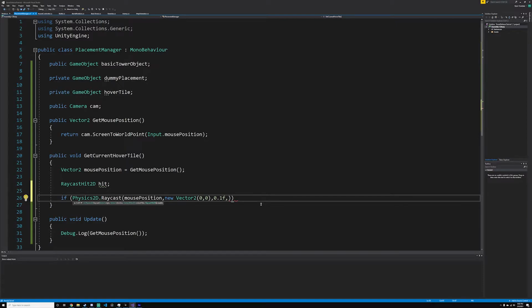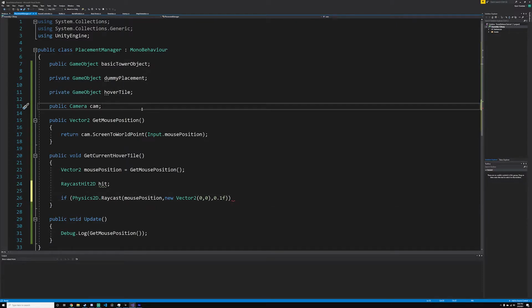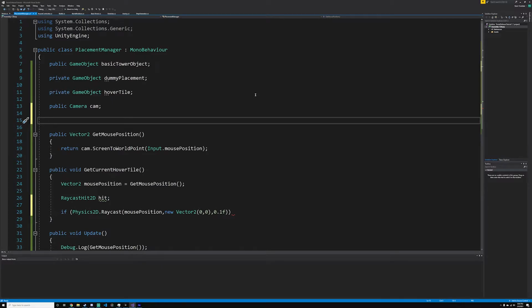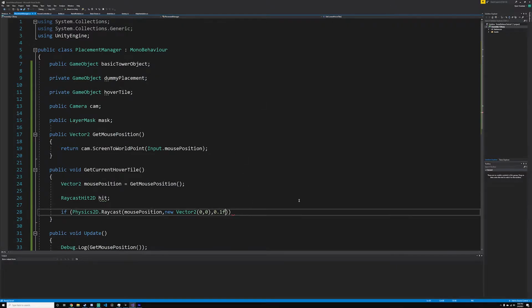And then our layer mask will be, so what we have to do is create a public LayerMask, and then we're going to go down to this function and just do our layer mask is going to be our mask. And then we need, why is this asking for distance right now? Oh yeah, float min depth. Min depth will only include objects that are greater than this value, so we're just going to do negative 100. And then for our max depth, it's going to be 100.